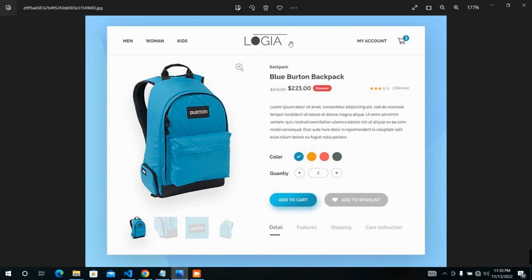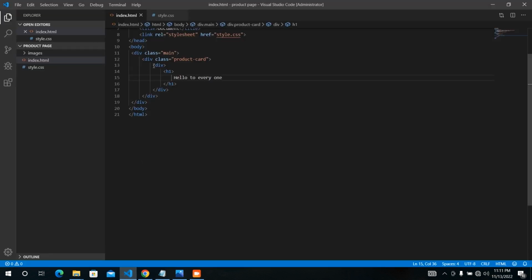As we see in this page, we need to make at first our header, and then we are going to make this footer.